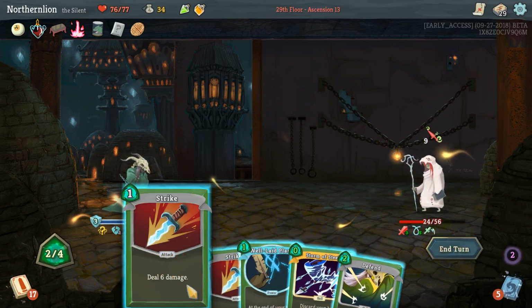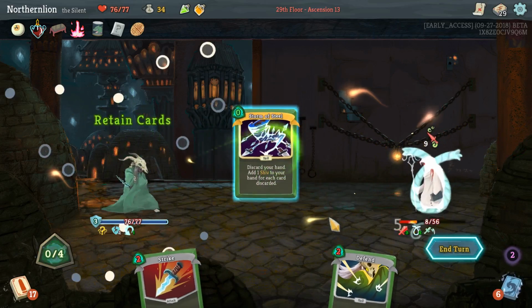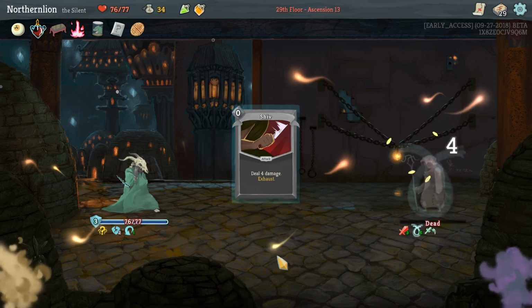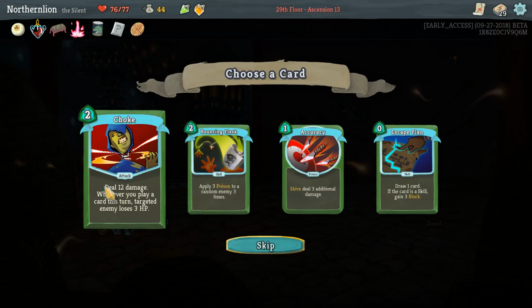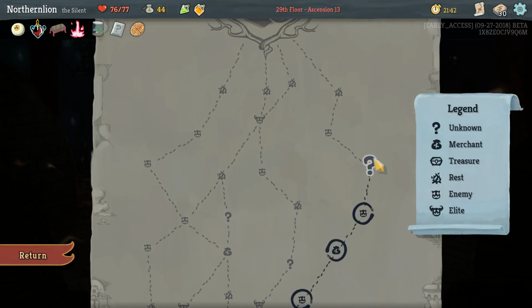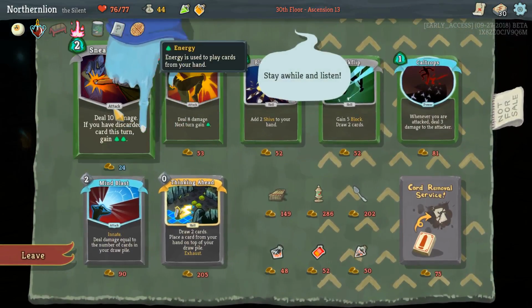Remember, you have Choke, so you want to get as much of this out here as possible. Yeah, we got him. All right, it's a very strange relic. We'll take another Choke now. It's a very strange relic plus deck combination, but is definitely capable of getting the job done.